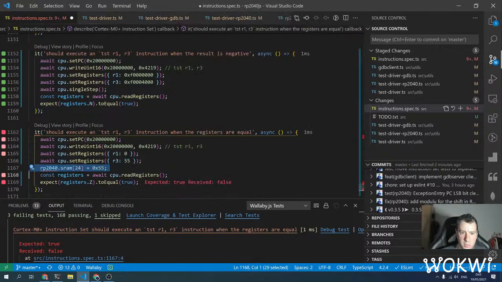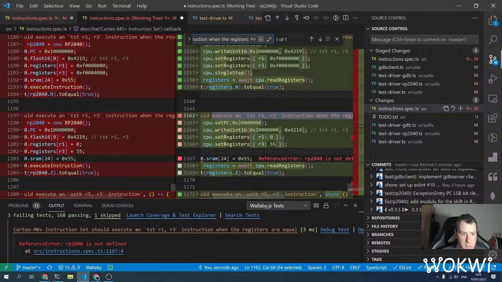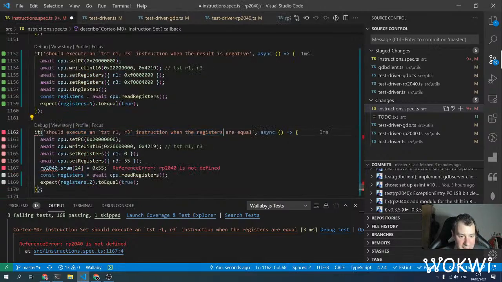Yeah, I think we need to see the original test. There is probably some error here. I'm not sure what's going on here. Why this? Maybe this is not TST, or I don't know. Something doesn't make a lot of sense here. In this, the test says that the registers are equal. I don't know how this passed. Why did this pass in the past? But it doesn't seem like they are equal. I can say they are not equal.